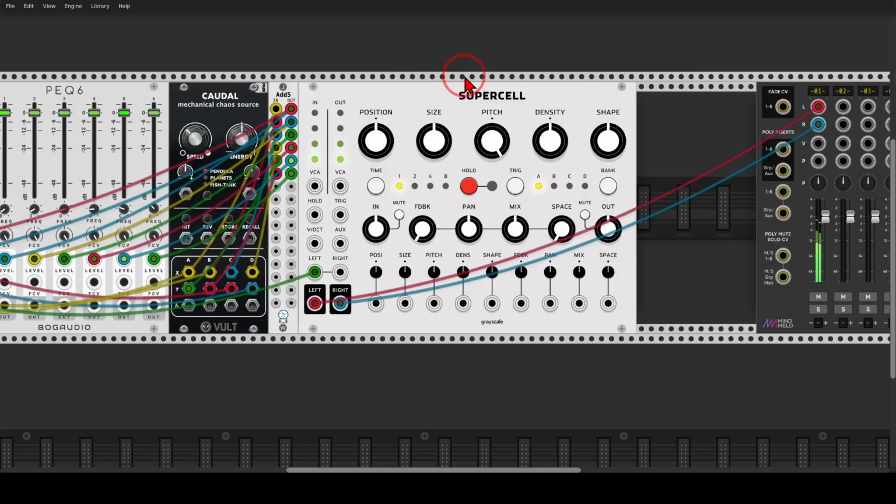Let's take the density also all the way to the right, so it will smear the sound. I will set the buffer time to 4 seconds, so it's a bit more lo-fi. And now I'll take the space all the way up. The space is the reverb, so lots and lots of reverb. Already we get a really nice sound.